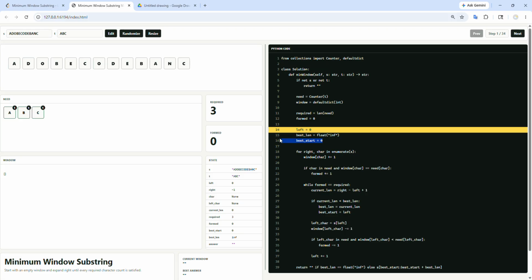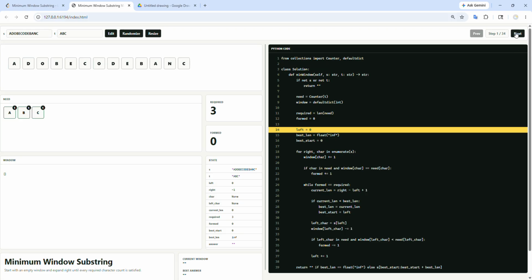And here we are doing some initializations so that we can return one. The best length is basically whatever is the shortest length that we can get to. So that is one part of the problem. The other part is, we are looking at bookkeeping the indexes so that we can return the substring from S in the end. So that is how our initializations are going.